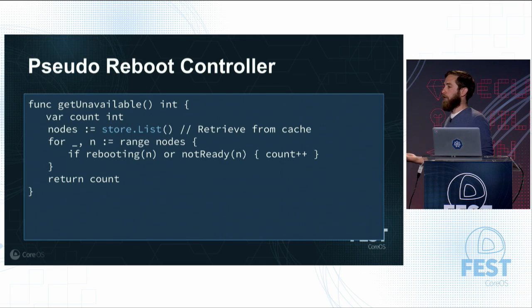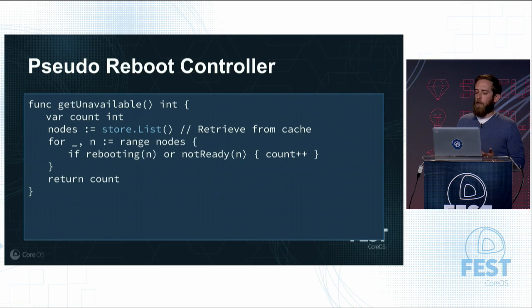And so I wanted to call out the get unavailable function here, because this is a good example of why not using a local cache could become expensive. Essentially we're watching for updates to node objects, and as those updates come through, we're saying, well, one node has been updated. We also need to look at the entire global state to determine whether this is safe or not. And if we look at the entire global state every single time a node update comes through directly from the API, we're saying, give us every node object that you know about. That could become expensive. But because the informer is keeping this local cache for us, we can actually just get that information directly out of the cache itself. And so it's a much cheaper operation. We didn't even have to really do anything. The informer is doing it for us.